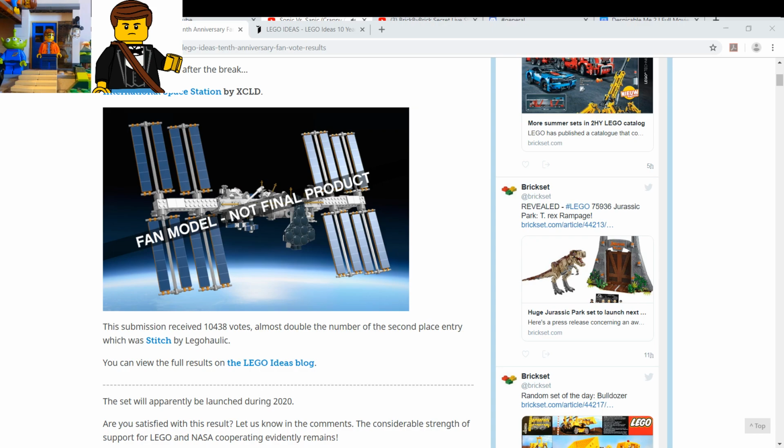I think Stitch would actually have been stronger than Wall-E in that scenario because it would have been a smaller set, and parents aren't necessarily going to go out and say, "Oh, fine, I'll spend $60 for you just because you see this thing on the shelf." But if it was like a $30 thing, they'd be more likely to, I think. I'm still really disappointed that it didn't get approved. I would love to have the designer of Stitch on the show because I know he's commented on your and my stuff. He probably sells instructions for it, which honestly, at some point in the future, I might end up buying and building.